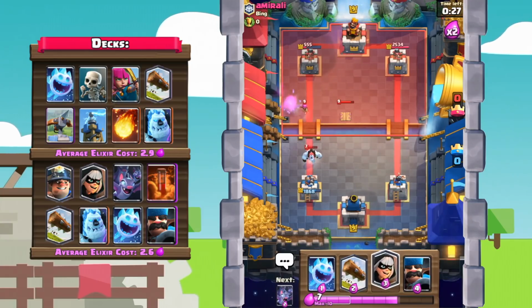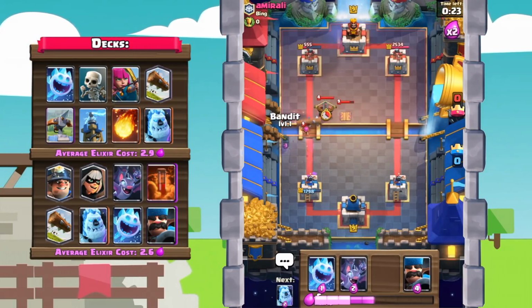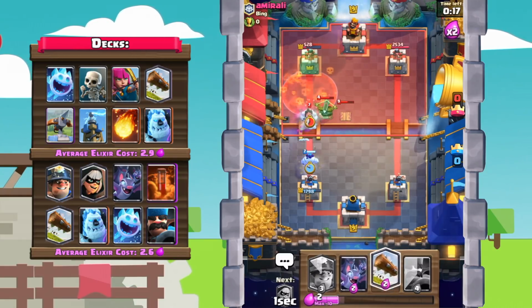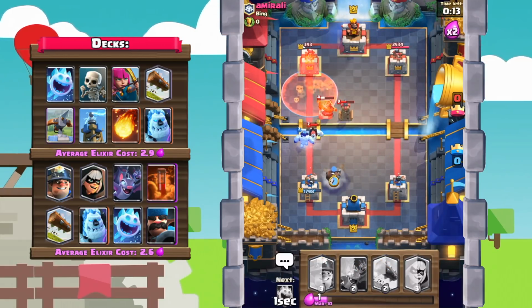So we have such a big elixir advantage that we really have the game in the bag at this point. So let's go ahead, Bandit and Ice Spirit to take care of that Expo. Once again, get a poison onto that Expo. Ice Golem to tank for that Expo, and at this point, let's get a Hunter down and take care of the Ice Golem.